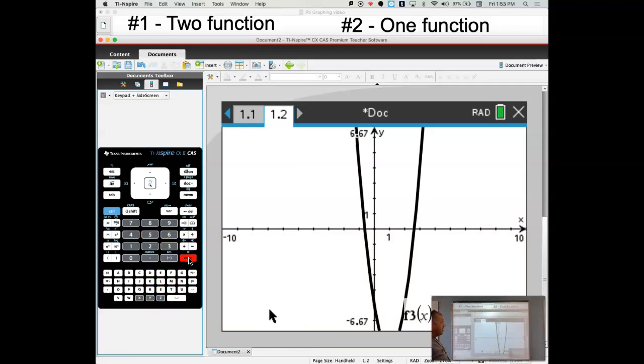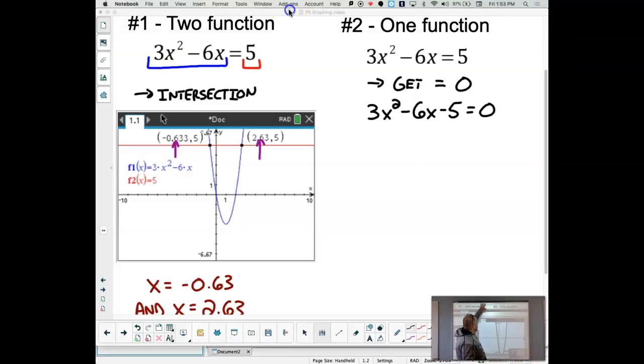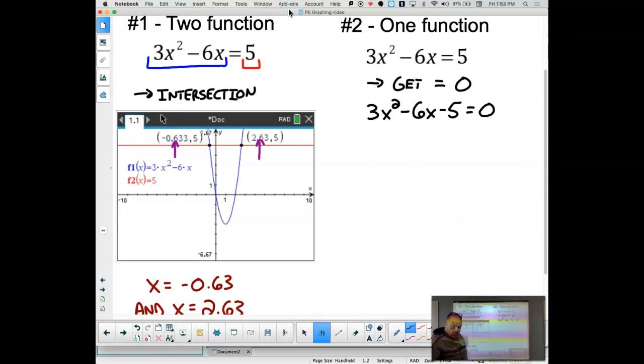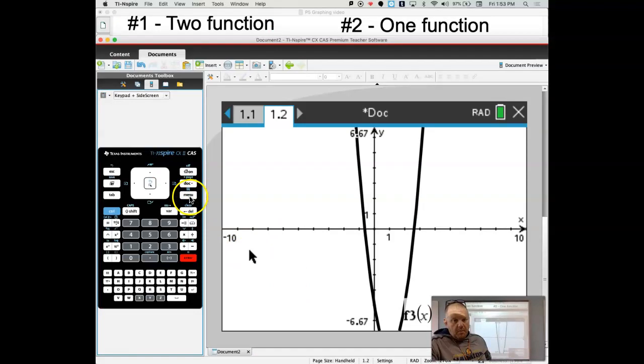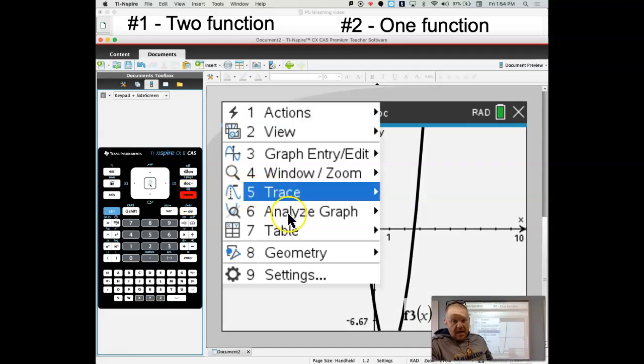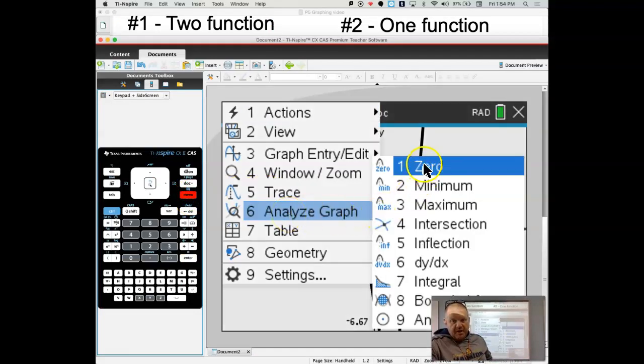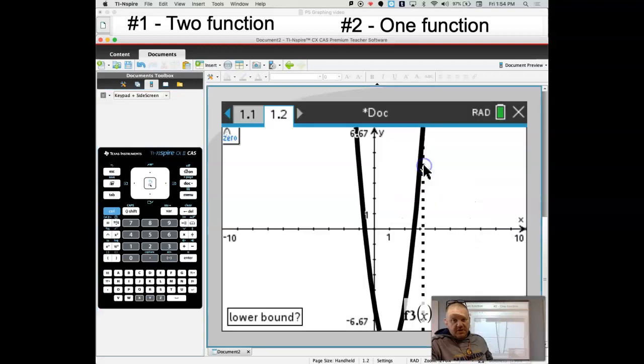Now, on this particular one, when you do it the one function method, instead of looking for intersections, you are now looking for zeros. Okay? So you're looking for the zeros of this function. So again, it's under menu and analyze graph, but now we're looking here for the zeros.